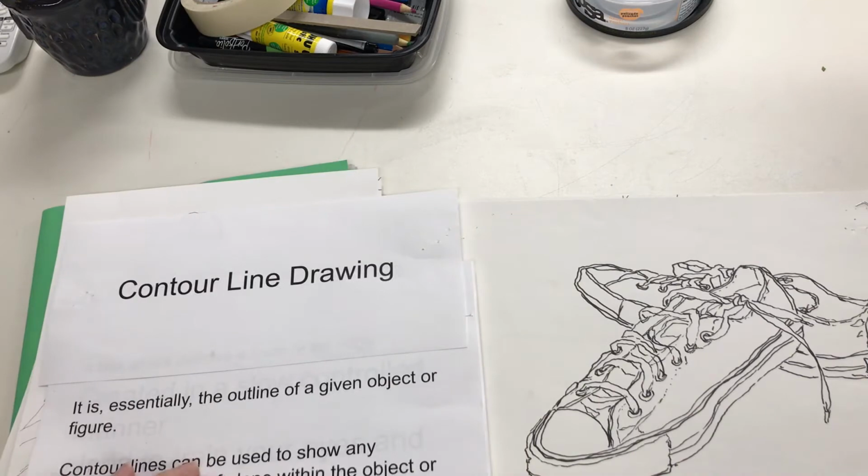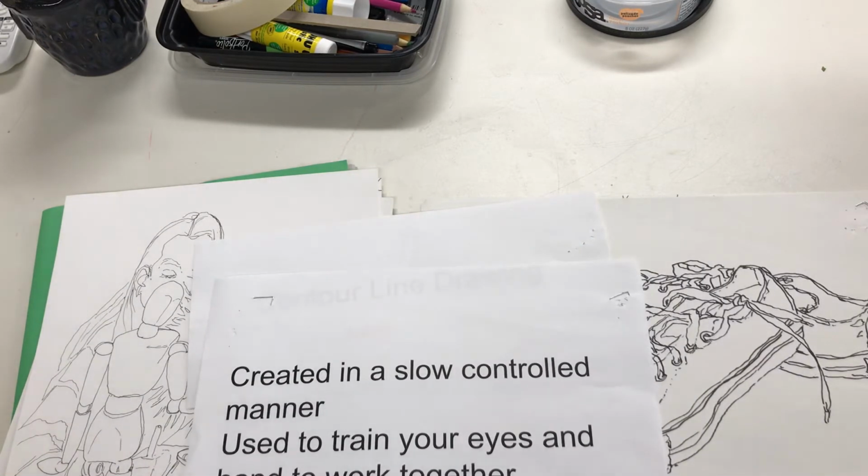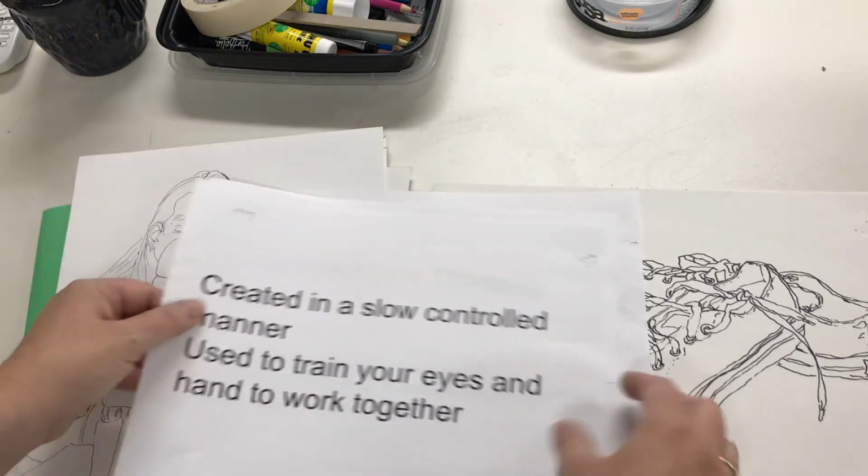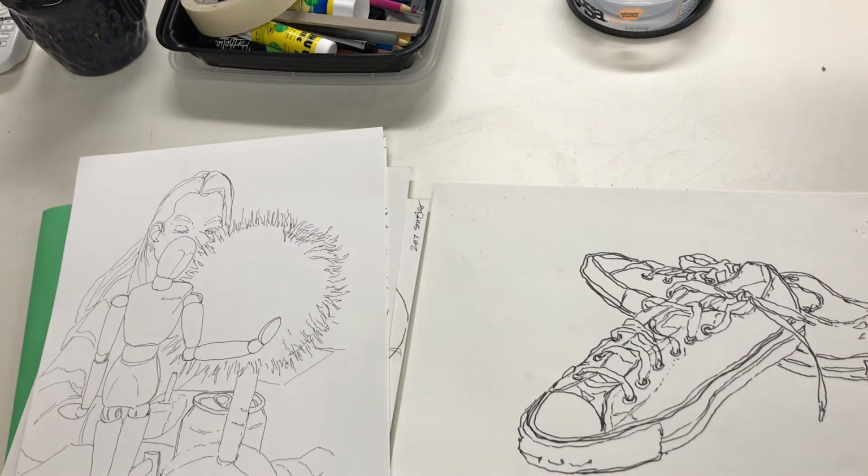Just as another reminder too, when we make contour line drawings, they seem simple because they're just the empty outlines of things. However, in order for them to be accurate and in order for us to improve our skill as artists and as people who draw, we have to go slow and controlled while we make this particular style of drawing. So when we're making a contour line drawing, we are basically taking a walk with our eyes around the edges of the object that we're trying to draw. And we are trying to train our hand and our eye to work together as a team as best we can, okay?